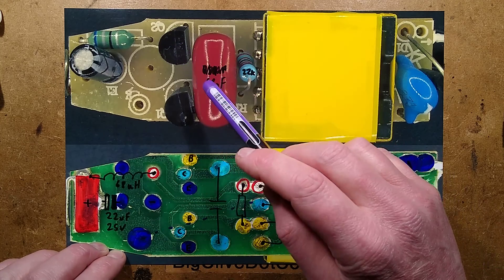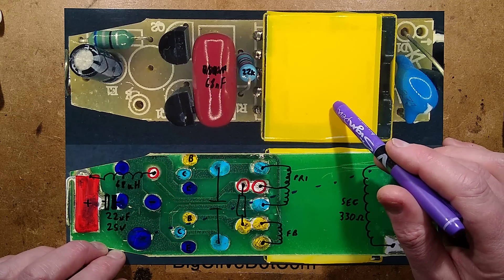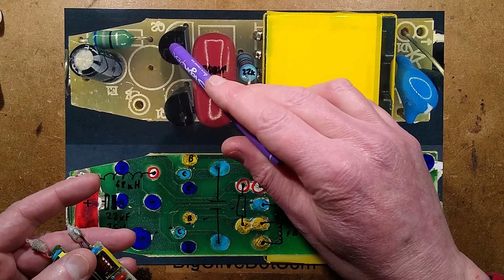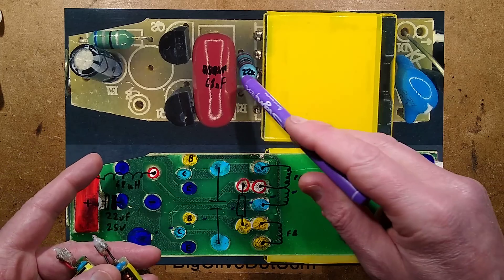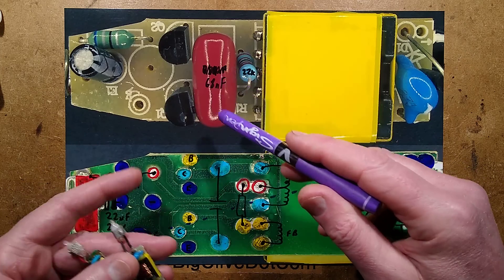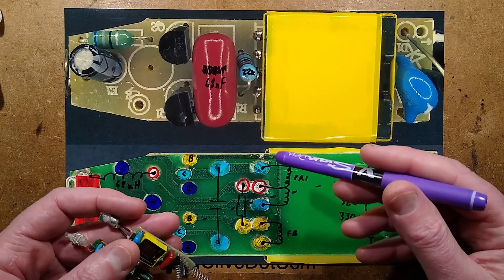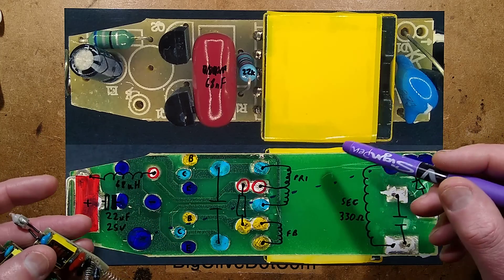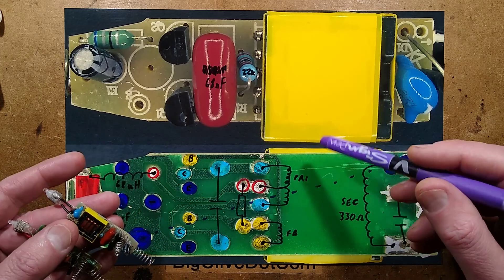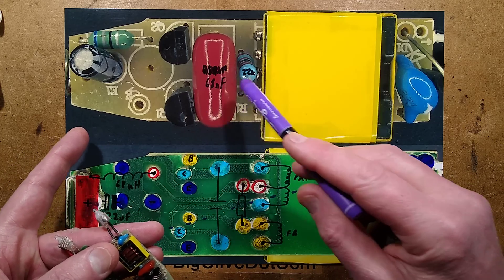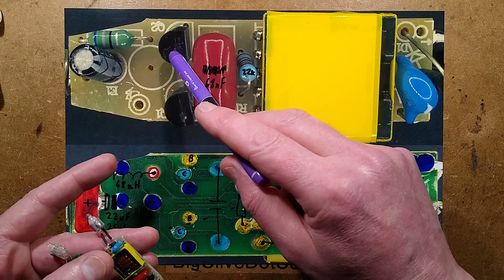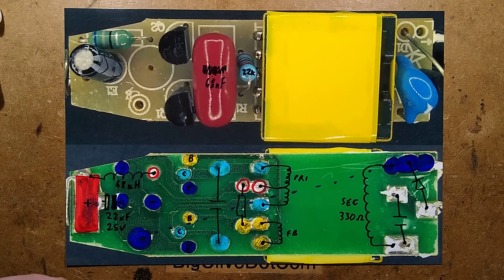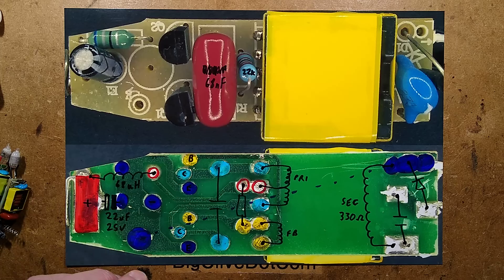The fault was that I did major component swappage. I ended up getting another module because I couldn't work out. One of the transistors was getting hot. It was drawing 100 milliamps. I tried changing the bias resistor. It didn't work. Tested the transistors, took them out, put them in a tester. They showed us being okay, but it turns out they weren't okay. They were kind of either bad or off tolerance. And that meant the circuit was not going into oscillation. It was just basically sitting in a sort of biased state with one transistor on. Right. Okay. Let's go to the schematic.